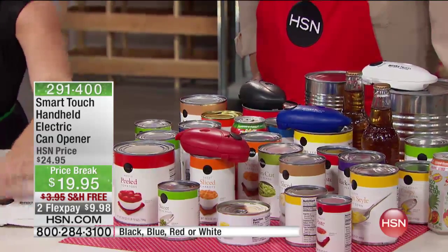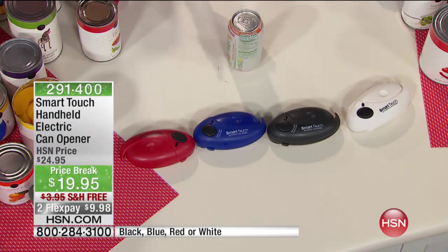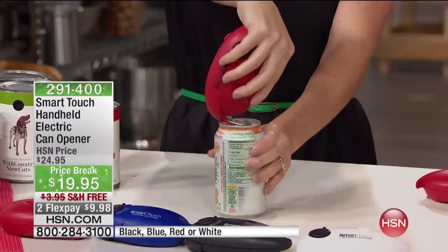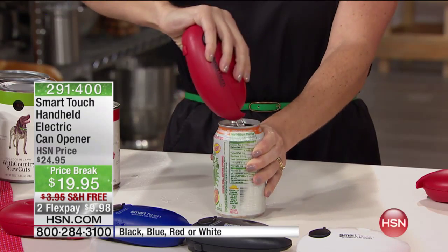This makes a great gift idea. How many of you have to do that crazy gift exchange and you never know what to get somebody, but you want something actually clever? You don't want to get something lame — this would be it. Or maybe somebody has some dexterity problems. That becomes a real issue, especially for people who are really passionate about cooking, and they stop doing it simply because part of the work to make something has become too difficult for them. Bring that passion back to them — it's like giving them a real gift, really, of being able to easily cook in the kitchen.